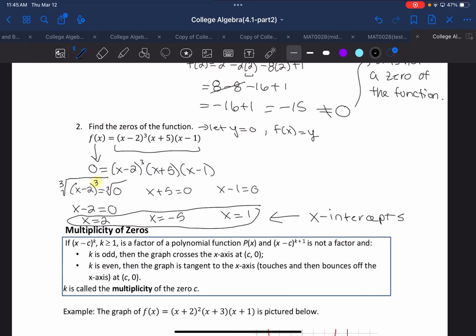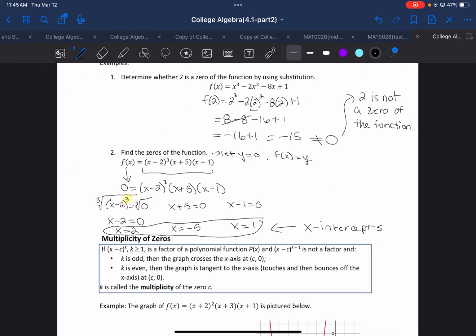Okay, so again, like I said, you'll either be able to factor it somehow, factoring by grouping, or it'll already be factored for you. And just remember, you can always use your graphing calculator to check these answers too, because you can graph the function and find the x-intercepts like I've shown you how to do.